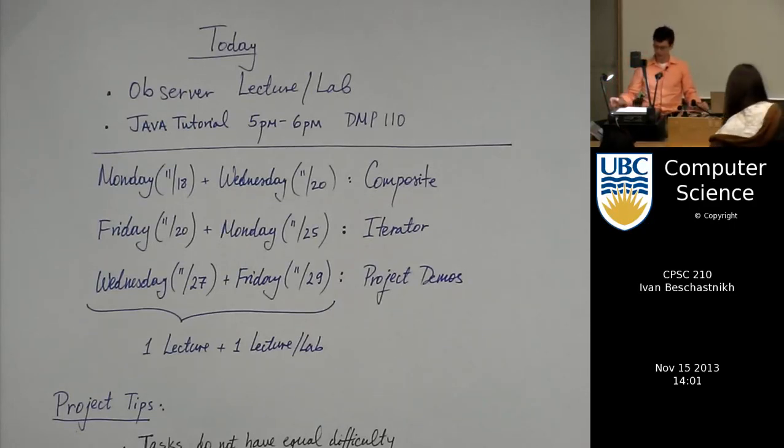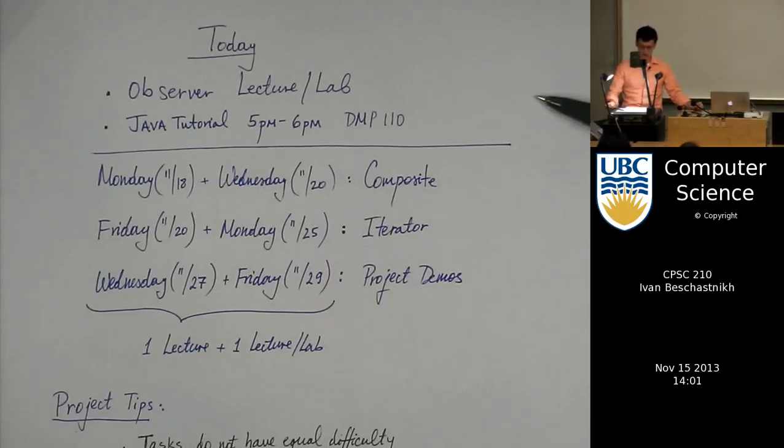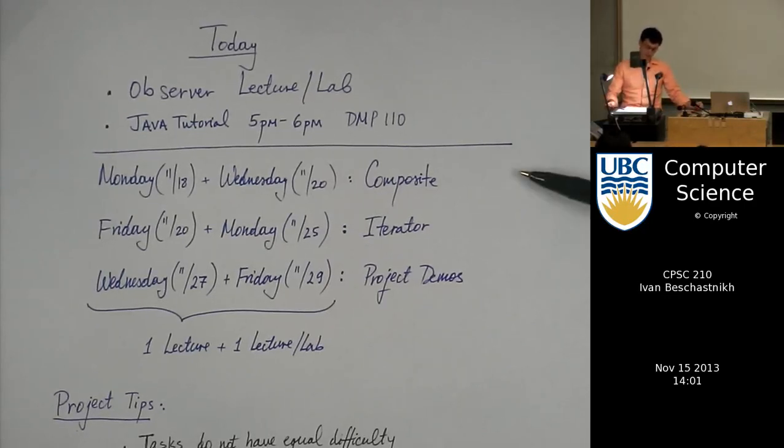We're kind of nearing the end of the term, and so really here's the outline for the rest of the course. We're going to finish the observer pattern today. We're going to do the composite pattern and the iterator pattern in the next 4 lectures. For each of these, there's going to be one lecture where I'll introduce the pattern for you, and then a second lecture where you get to practice it in the lecture lab.